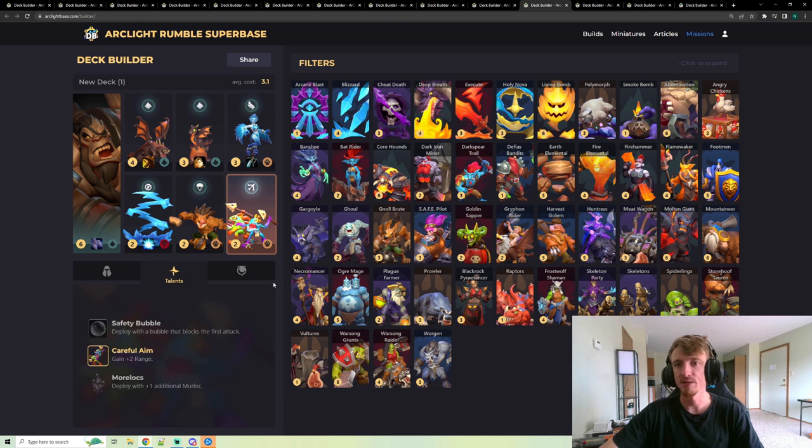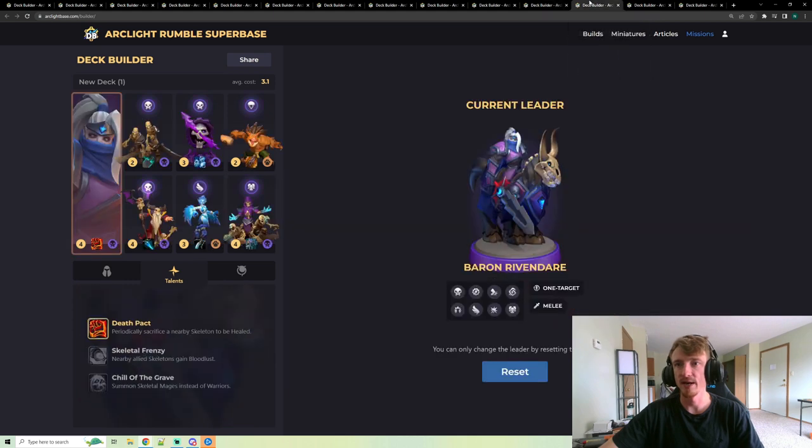They are a cheap ranged unit just to kind of lower the cost a little bit of your units. Plus 2 range, kind of keep them back out of the fight. There's probably a use case for every single talent. Just kind of preference. Now we get into the Undead faction.